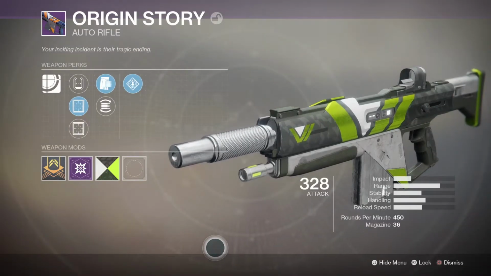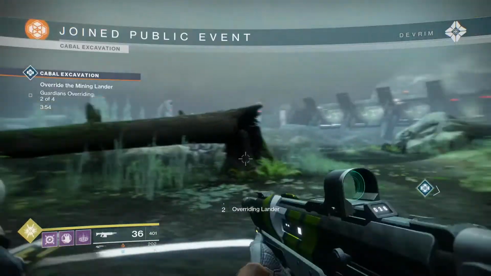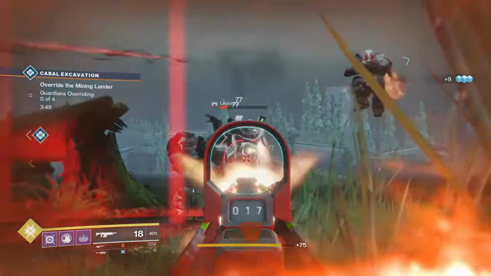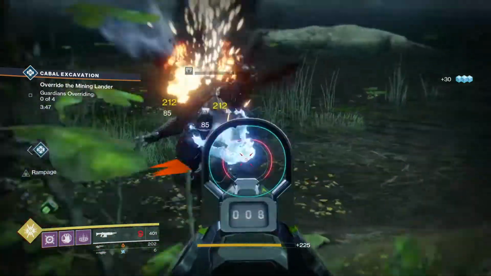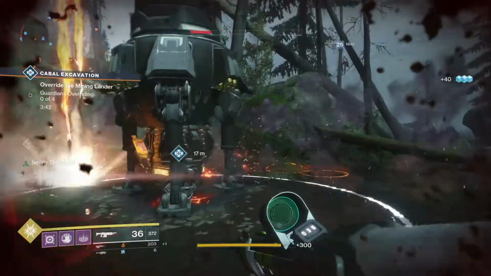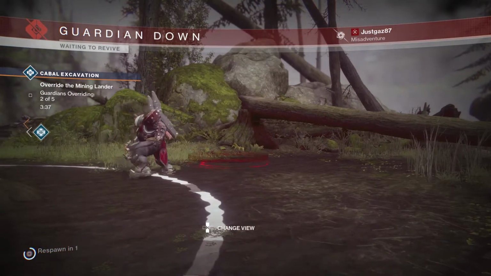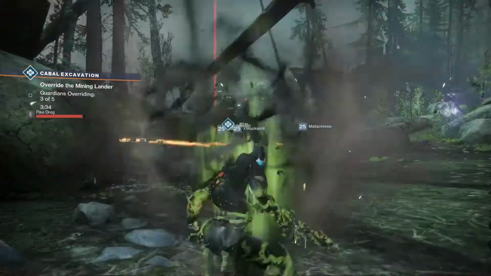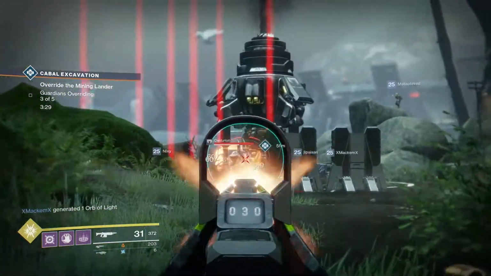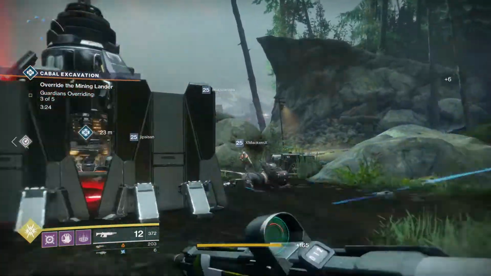Fourth up on my list, we're going back to another kinetic weapon, this time with an auto rifle, and this time we are looking at the Origin Story. This is another 450 round per minute auto rifle. What sets this aside as one of the best PvE weapons is its intrinsic trait, Rampage. Kills with this weapon temporarily grant increased damage, stacks up to 3 times. For a crit shot with this weapon you are looking at around 184 for one round hitting for that crit shot.